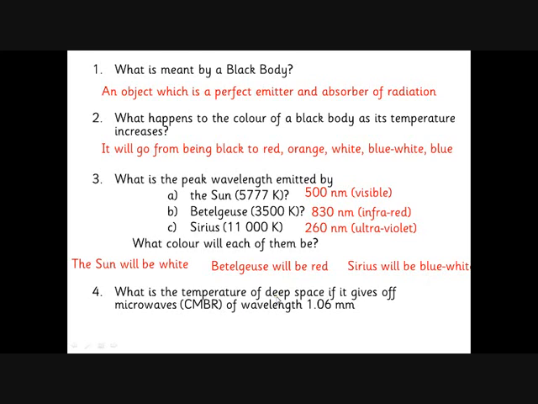We can do something else with this just to introduce this idea to us. We can work out the temperature of deep space. Here's the peak wavelength of deep space, 1.06 millimeters. Work out the temperature that corresponds to that wavelength, and we end up with 2.74 Kelvin. So one way of thinking about deep space is it's 2.74 Kelvin, although as we'll see that's maybe not quite the correct way to think about it, because what we're really saying is it's been redshifted down to those wavelengths.